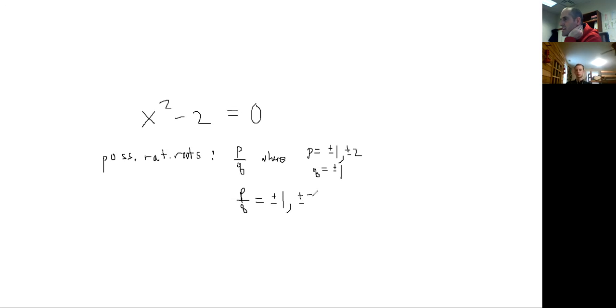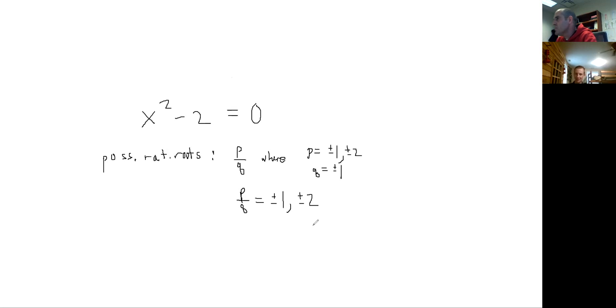So the rational roots theorem basically whittles down the number of rational roots to some finite list. And if you look at this, you ask, does 1 work? No. Does -1 work? No. Does 2 work? No. Does -2 work? No. So all that means is that if this had a rational root, it would be one of these 4. But this polynomial doesn't have a rational root. The roots are plus or minus the square root of 2.